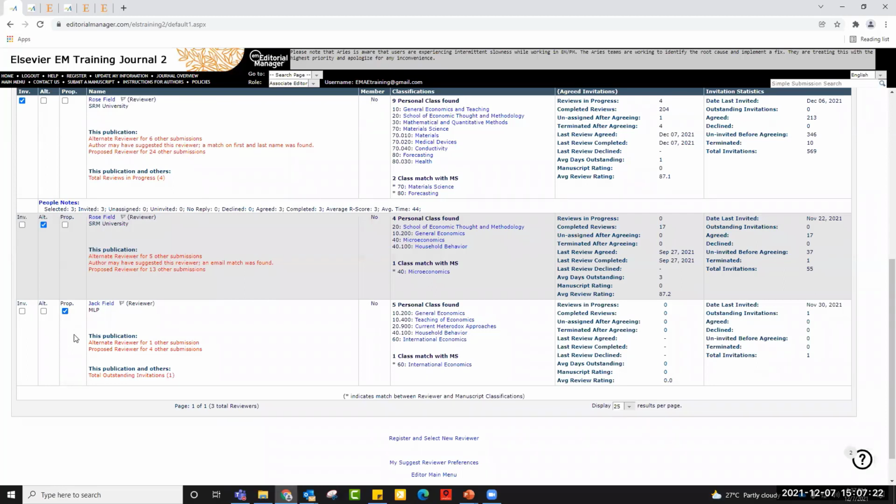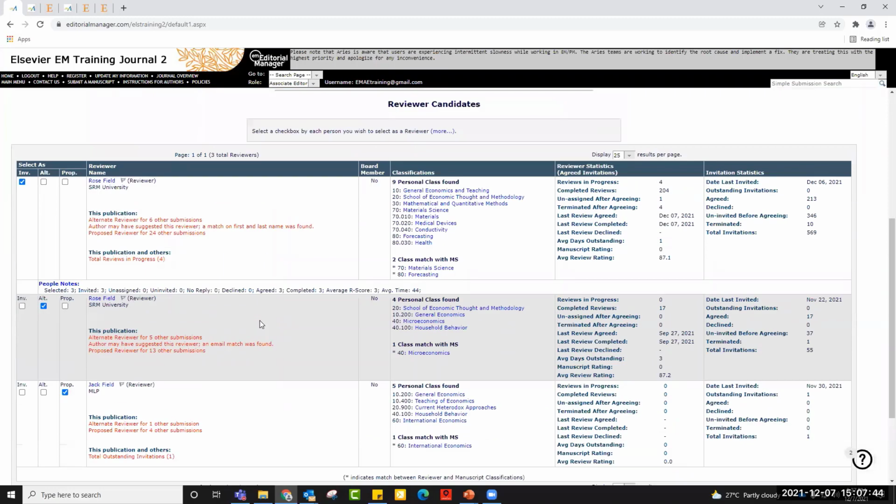If you go to the reviewer selection summary page, you will be able to see the proposed reviewers given by the editor-in-chief. You can see if you would like to invite them; it's again your call whether to invite them and take them as primary or alternate, or go with your own set of reviewers. That's completely fine.